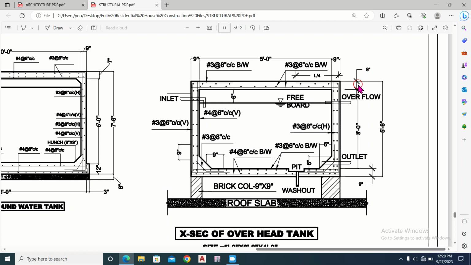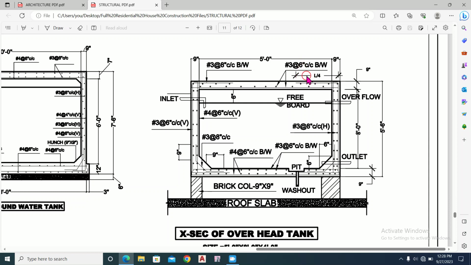of 9 inches. The reinforcement detail: this is the negative extra reinforcement, extra bars at the top, and on this side this is the extra negative reinforcement at the top. This should be provided of number 3 bars at the rate of 8 inches center to center distance both ways, means in this direction and perpendicular to this direction.